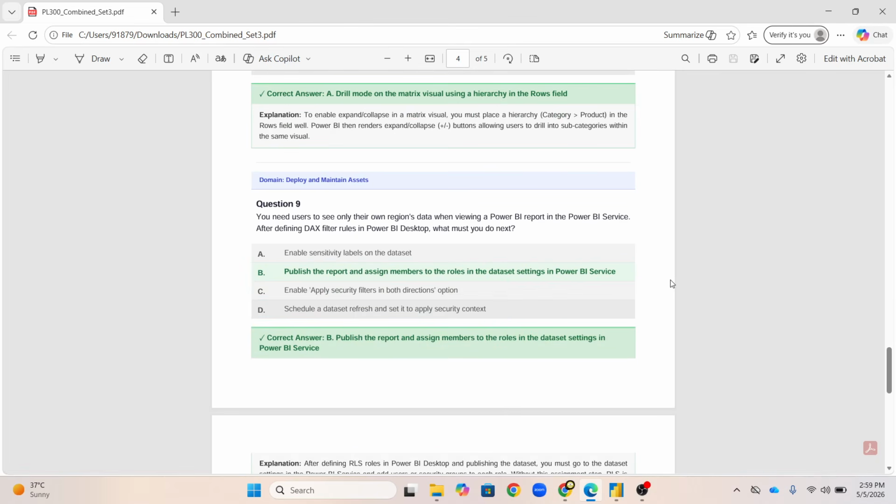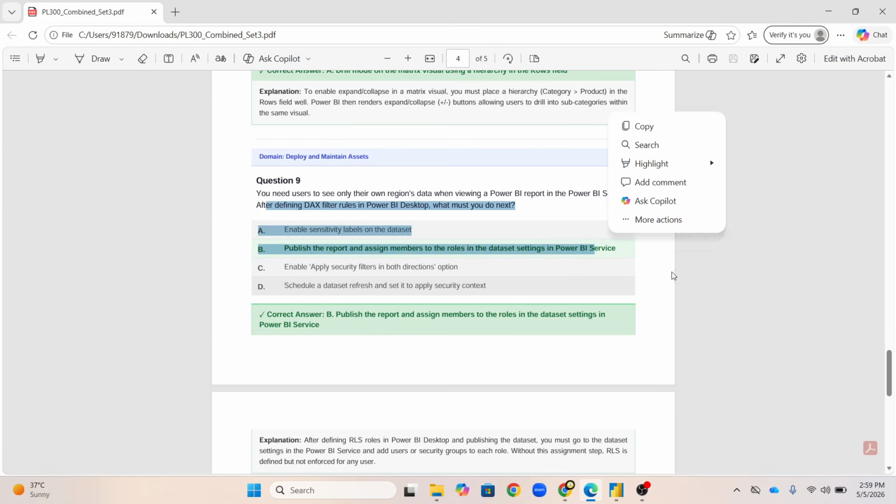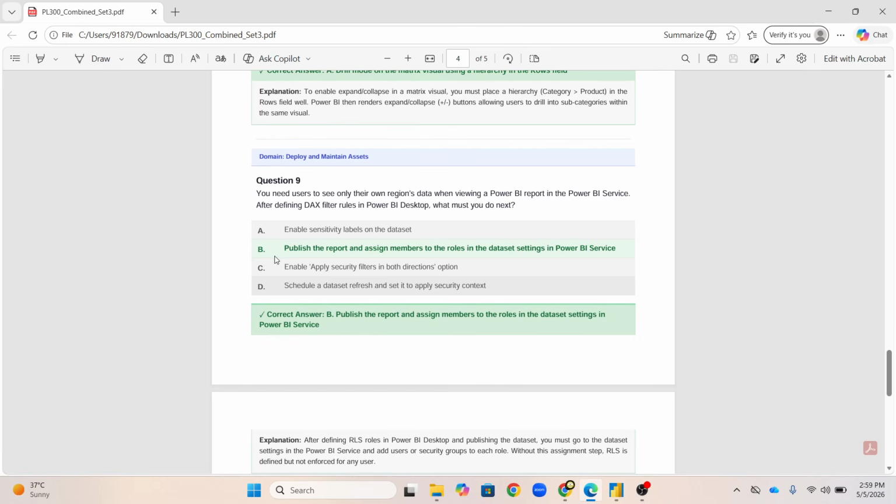Let's go to question number 9. You need users to see only their region's data when viewing a Power BI report in Power BI service. Okay, after defining DAX filter rules in Power BI Desktop, what must you do? So see, option B is correct. Publish the report first, and assign members to roles in dataset settings in Power BI service.